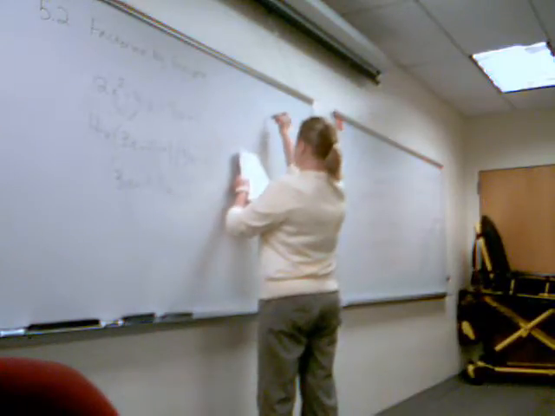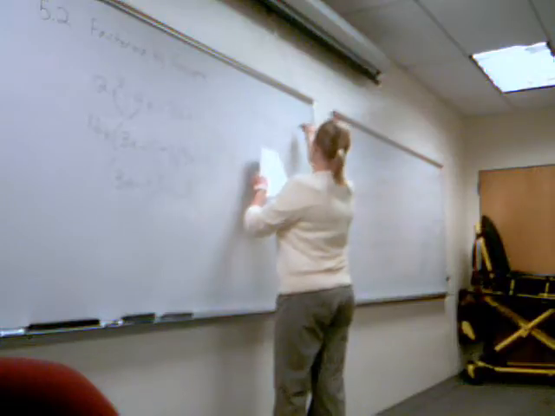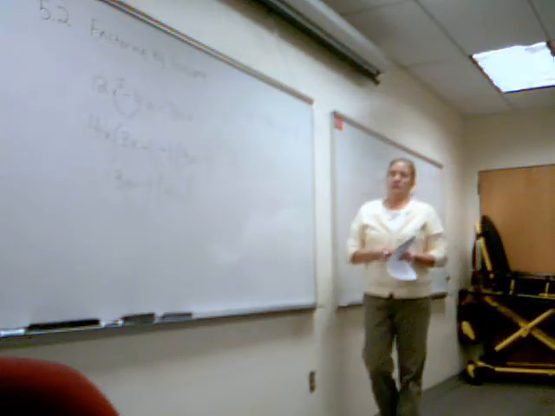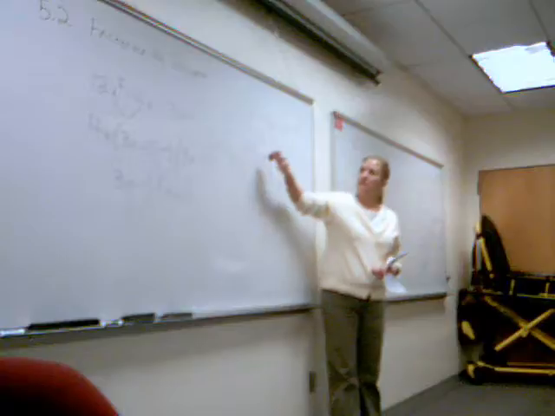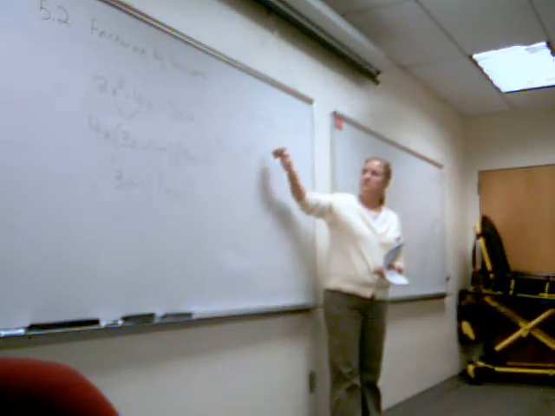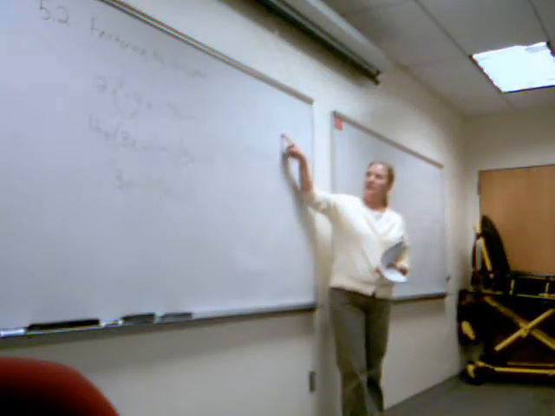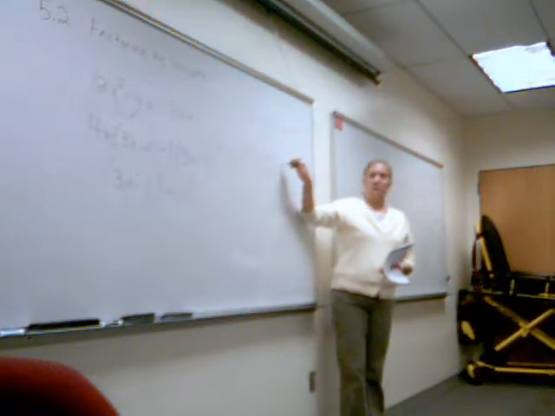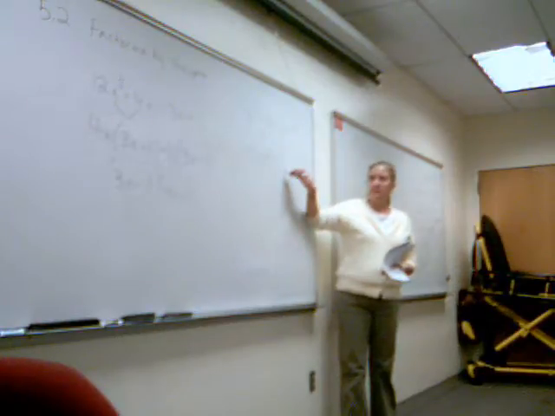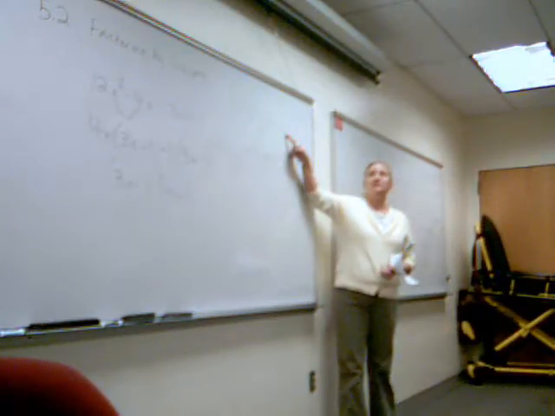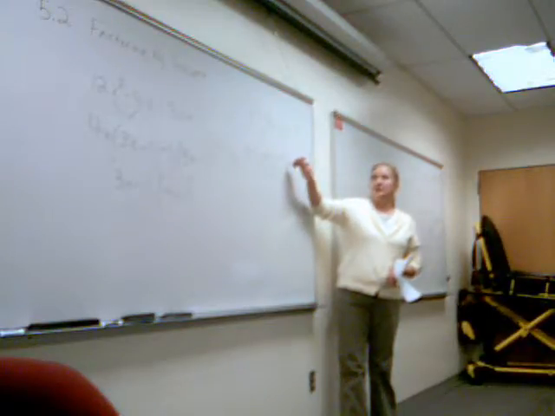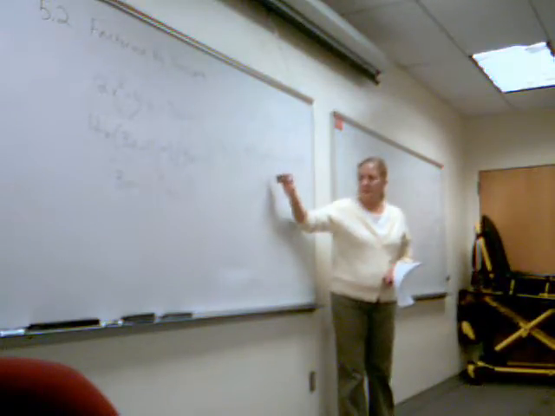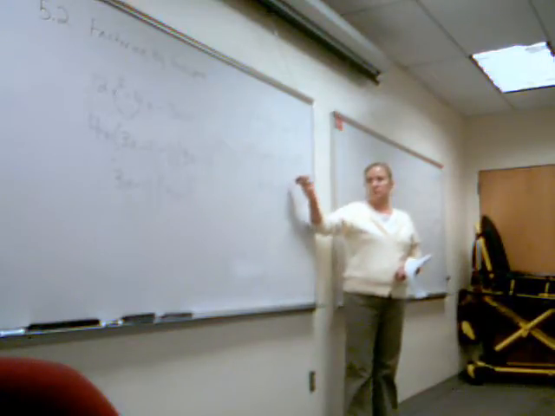p squared plus 8p minus p minus 8. This looks like it has potential to be one of those again. So the first two terms, what is my GCF? A p. What do I have left? Good. Now I have a negative p and a negative 8. I want a positive p and a positive 8. So I am going to factor out a negative 1. When I factor out a negative 1, it's like dividing by negative 1. That makes that a positive p, and that a positive 8. I take out p plus 8 because it's common, and I have p minus 1 left.